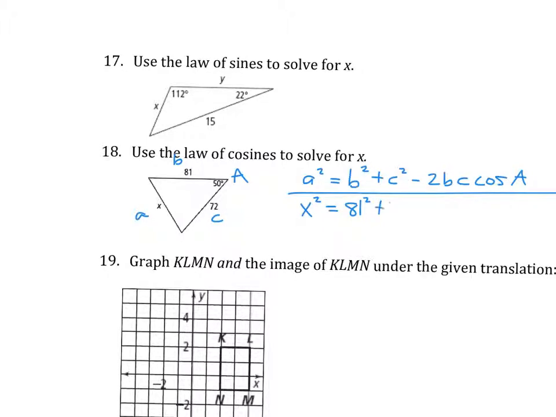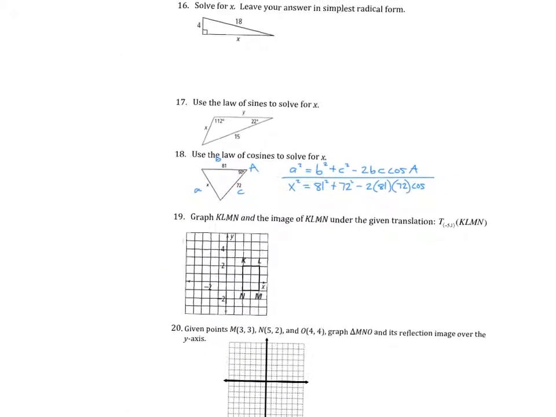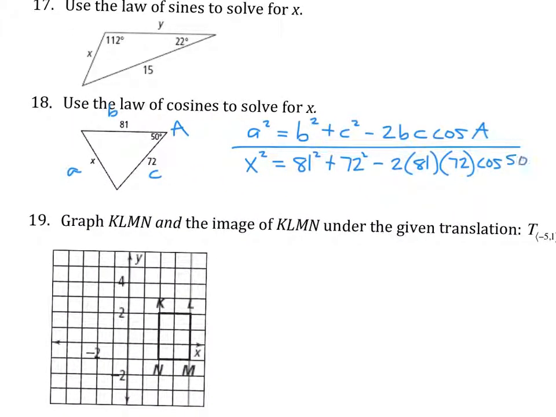So 81 squared plus 72 squared minus 2 times 81 times 72 times the cosine of 50. So you're just plugging this into your calculator. If you plug it in just how you see it, I guess it depends on the calculator. Some calculators you can just straight plug it in how you see it and you're fine. Hopefully you figured that out when you were doing this in the chapter that we did this in, which I can't remember what chapter that was right now. Was it 8? Maybe 8. So just make sure that you know how to plug that in to get the answer you need.